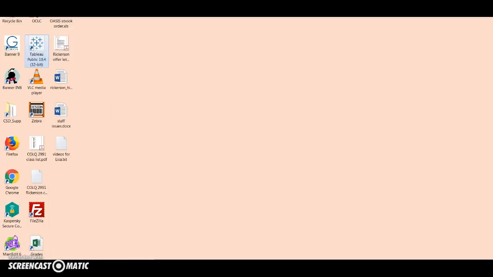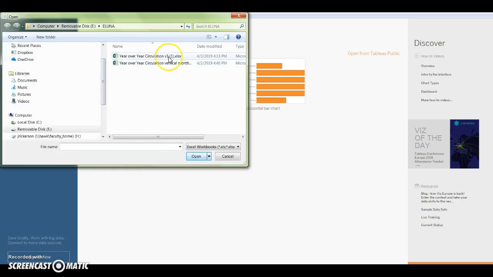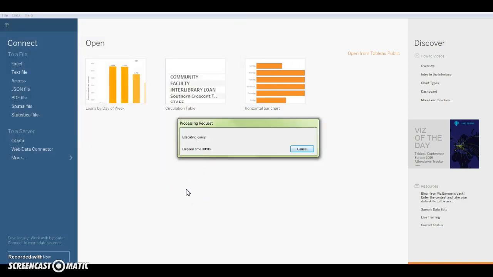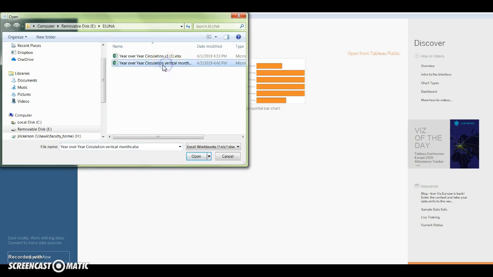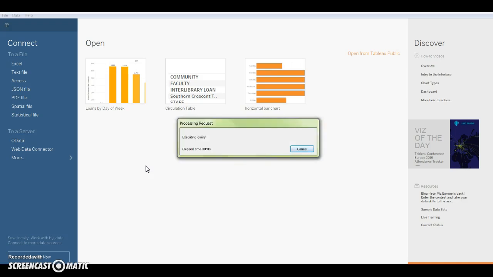Right here. And once Tableau opens, then what we're going to do is click on Excel. I'm just going to import that spreadsheet that we did right here. And it's going to say executing query. It's going to take a little time. I'm going to go ahead and pause this. Okay, and actually I see that this is not the right worksheet, so I'm going to start this over. And I wanted the one right here that's misspelled, actually, the one that's supposed to say vertical.